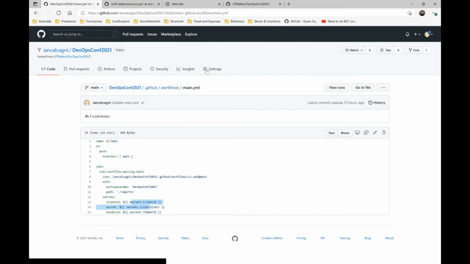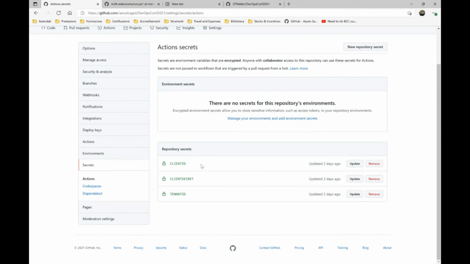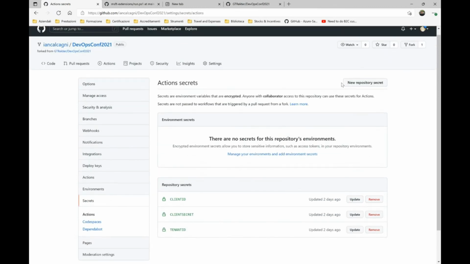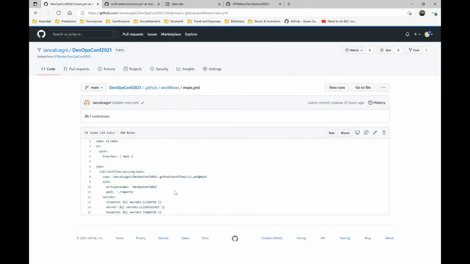As you can see right here, we click on settings, we click on secrets, and we can define our new secrets from here. These are the secrets that I am using. You can reference them as shown before. And if you want new ones, you can just click on new repository secret, and that will do the trick. So let us assume now, I will show you once again the syntax. As you can see, this is the syntax, secrets dot, and then the name of the secret.